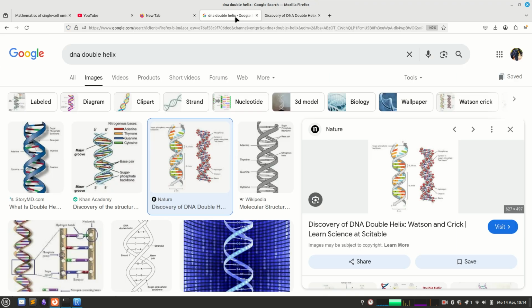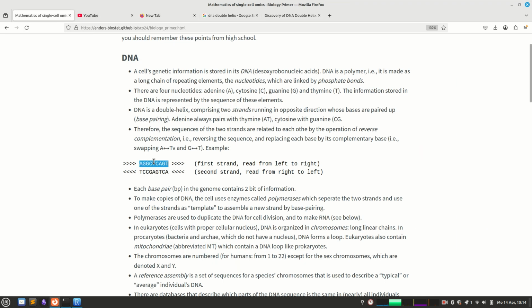And hence every DNA sequence has 2 equivalent ways how to put it, either forward, A, G, G, C, T, or the backward one, where we would say this is the sequence A, C, T, G, A. And you have this operation called the reverse complementing, which swaps A's for T's and G's for C's. Oh, there's a typo here. And also swaps the direction. And DNA duplication means the DNA is broken up into its 2 halves, and the special protein, the polymerase, comes and builds the reverse complement.